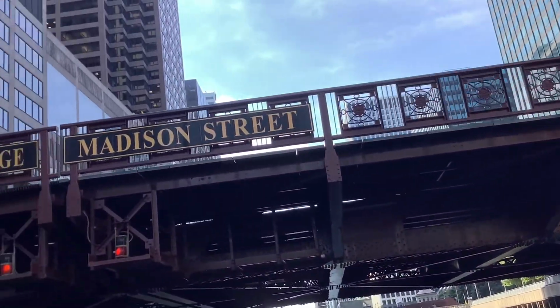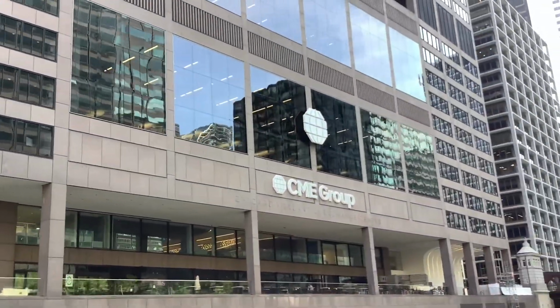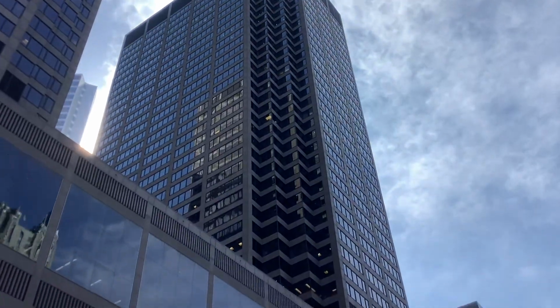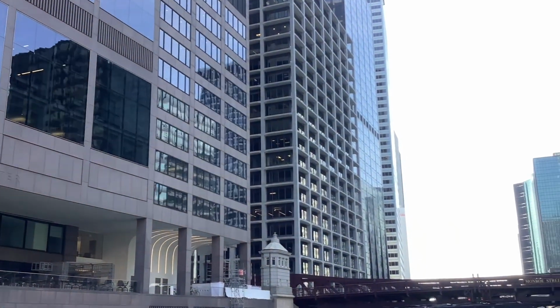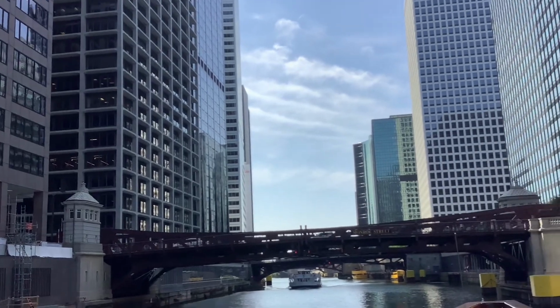On the left-hand side, we have this brown building with the serrated edges. This is the Chicago Mercantile Exchange Center. These serrated edges optimize corner office spaces. Everybody likes a corner office with a view, and you don't want people fighting over them within your company, so they optimize those spaces to keep the peace. The middle portion being a double-decker train floor, and here's yet another barge doing maintenance.